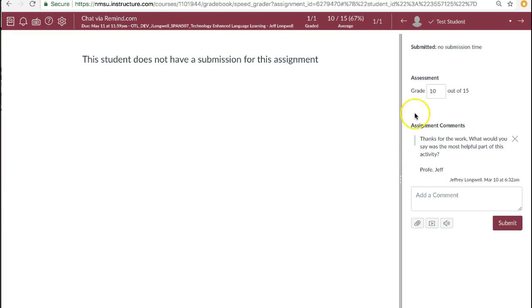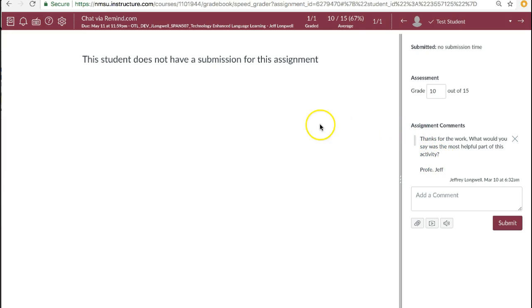One of the things that I like about the gradebook is the comment section. Many times instructors use it just to put, hey, thanks for turning the assignment in, or other things. One thing that I've found helpful is I use it as a communication tool. So in many cases, not all cases, I will also pose a question in the comments section.